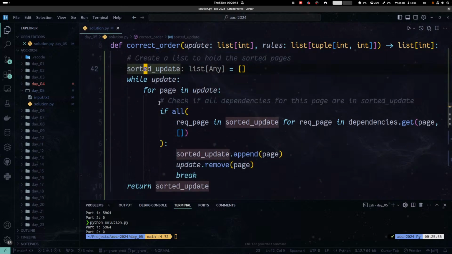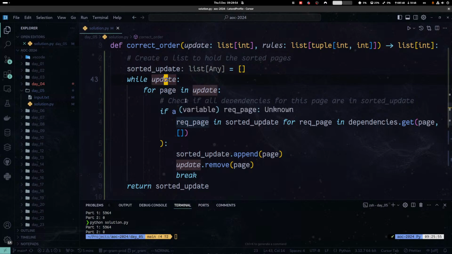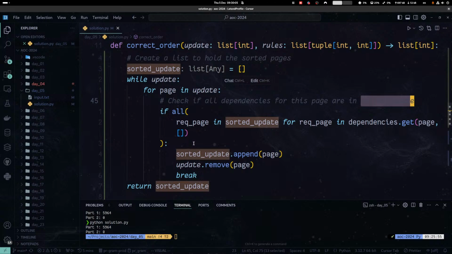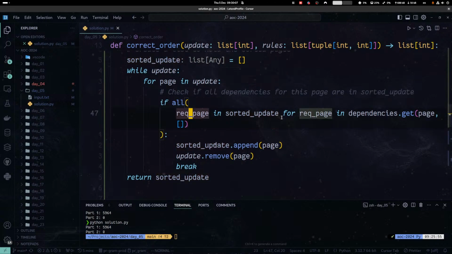Sorted update, while update, we go for all updates, for page in update, if all, and then we check if all dependencies for this page are in sorted update. Okay, so we go for required page in dependencies, get page.